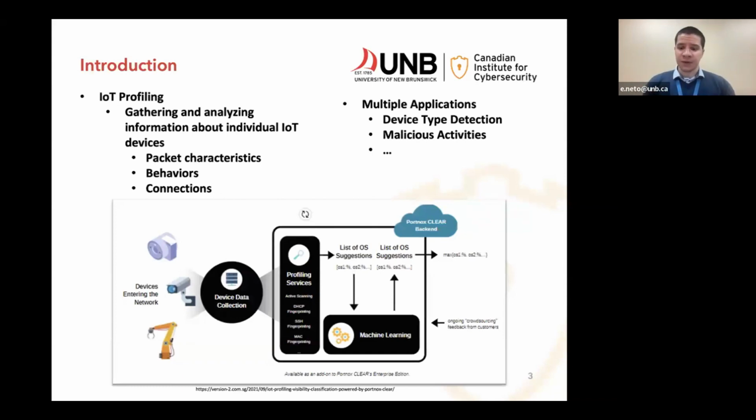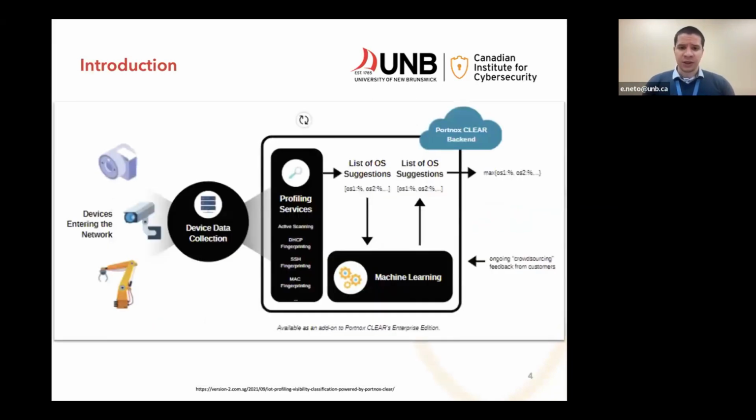And here we have the diagram provided by this organization, and there's a link. Basically, it's a diagram that shows us the meaning of profiling. You have many devices. You can imagine you have multiple types of devices here in different environments. We collect the network traffic data, and we would have profiling services in different layers. We can also rely on machine learning in order to better understand the underlying patterns there. And then we end up with a classification of that particular device model, device version, or even the category. If it's not only the particular brand, but let's say camera as a general topic. So there are different ways of facing this.